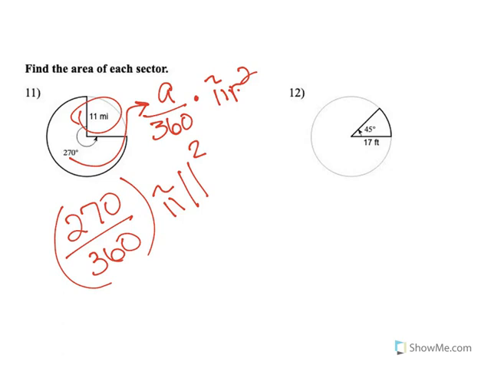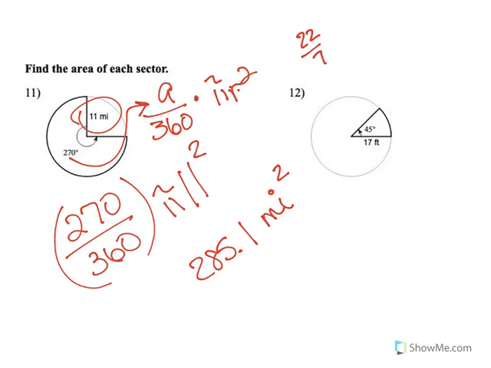Now, you could use the 3.14, okay, but your answer is not going to be as exact. If you use 3.14 instead of the pi button, you're going to be a little bit off here. You might even have 284.9, okay, which on a quiz, I'm not going to knock you off for a degree or two, but if you were actually trying to figure this out in real life, for some reason, you would want to be as exact as possible. So you would want to use actual pi. If you don't have a pi button because you're using your phone or whatever, you can always use the fraction 22 over 7, and that will be more exact than 3.14.